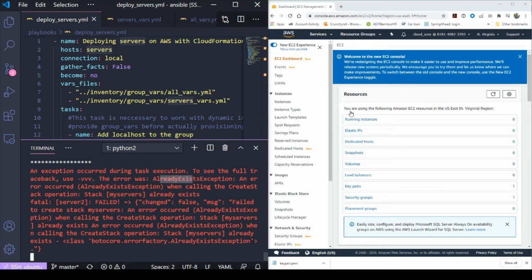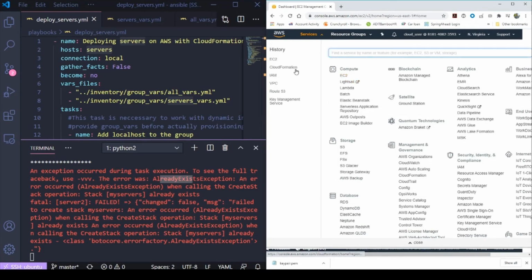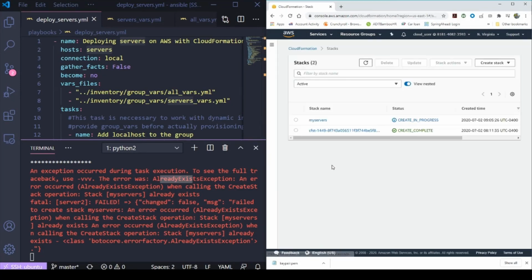Already exists exception. So normally that would say the stack already exists. So if I go into CloudFormation, the stack wasn't here. It just started when I ran the playbook, it kicked off the job and this stack then showed up as create in progress. It wasn't here already. I have no idea why this happens in Linux Academy. It's a sandbox. It could be an error of mine. I just don't know. Regardless, if you get this error, the playbook keeps running, you're fine.